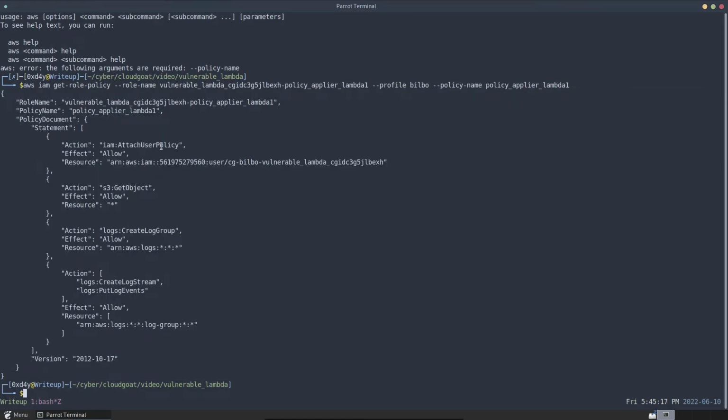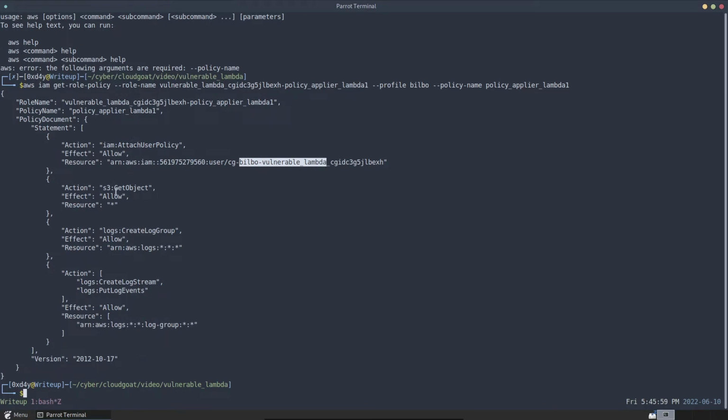We see the IAM attach user policy, which is particularly interesting because this is a super powerful permission. With the attach user policy, you are basically granting this role permissions to attach any kind of permissions to another user. So maybe we could get the administrator privileges from exploiting this function. If we were to somehow assume this role or somehow get the function to give us administrator privileges, then we would have it because this function can do that.